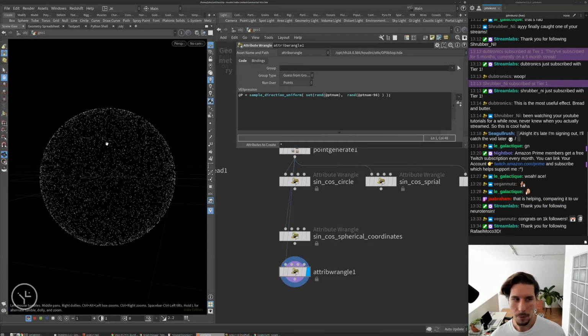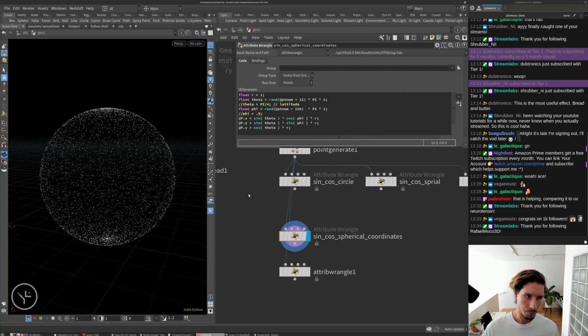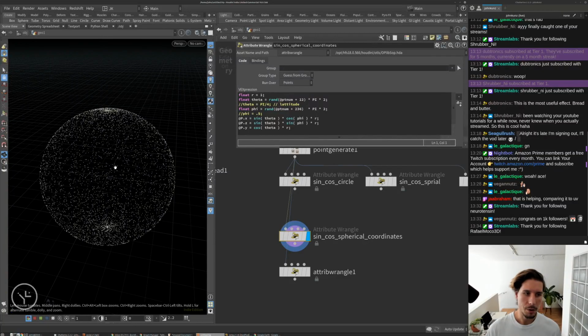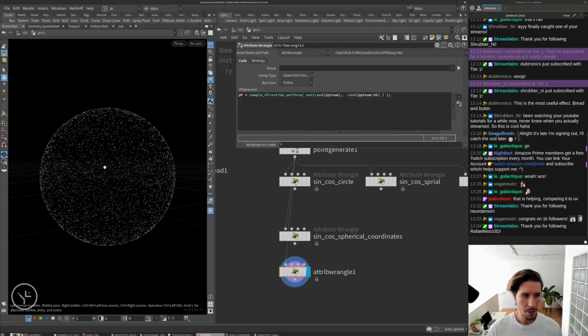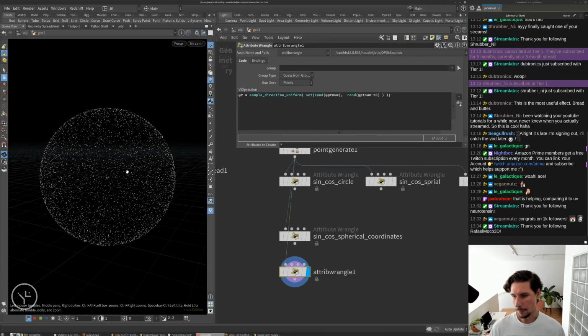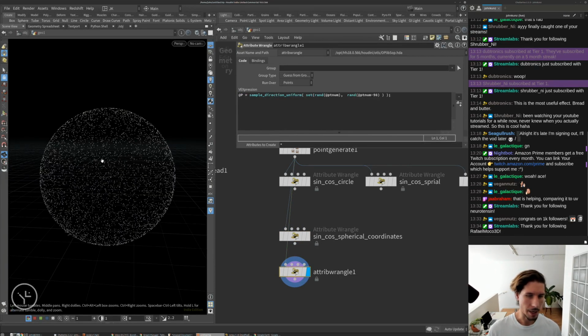So this is how you can avoid those seams or the uneven pinching at the poles. This gets used for a different reason. This is like mapping for locations. It's very easy to know latitude and longitude where you are in 3D space. This one is more for random 3D directions. So if you're going to be spraying stuff randomly in 3D, you obviously don't want to be shooting more stuff towards the poles. You want to be completely randomly sampling things.